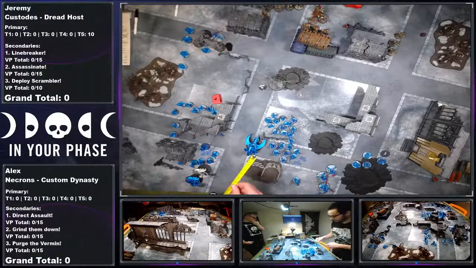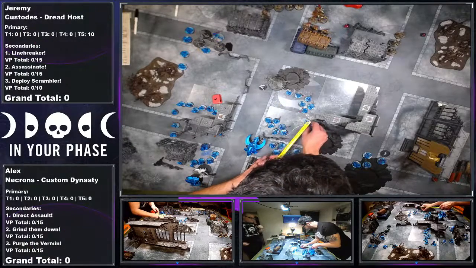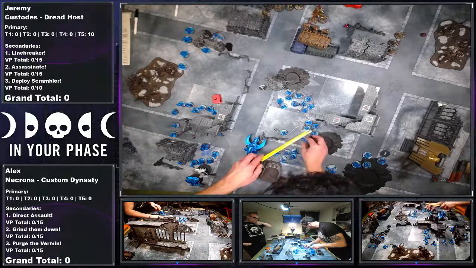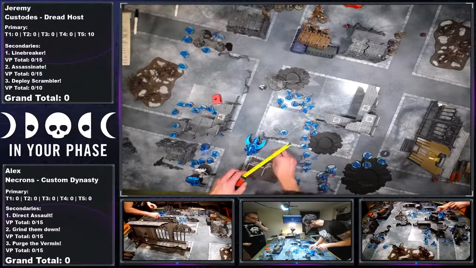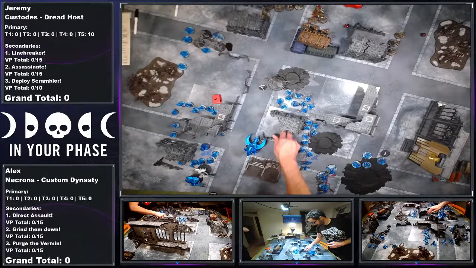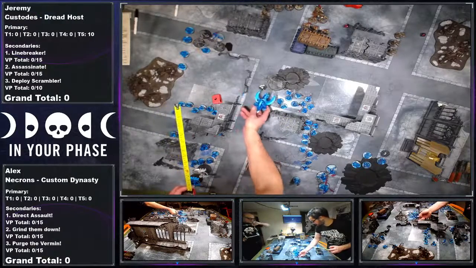These warriors are moving up 6. And the Lord is going to show right there. My other Lord has a 13-inch move. Oh, I guess those guys would have had a 7-inch move. Didn't even think of it. We're okay with where we're at, though.